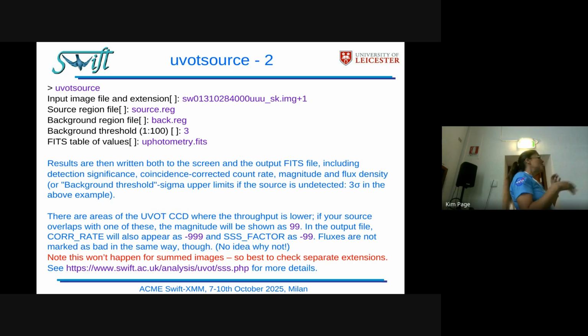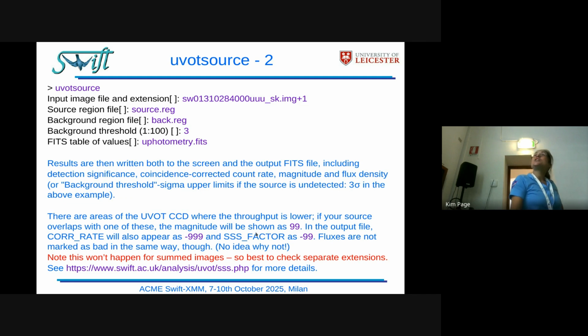So these were mapped a good few years ago now. At the beginning of the mission, I'm not sure if they were there, we didn't realise, but it certainly got worse. If your source overlaps one of these areas, the software will know it, and it will flag it up, and it won't give you a magnitude measurement because the value would be wrong.